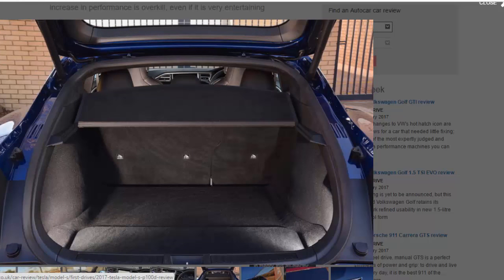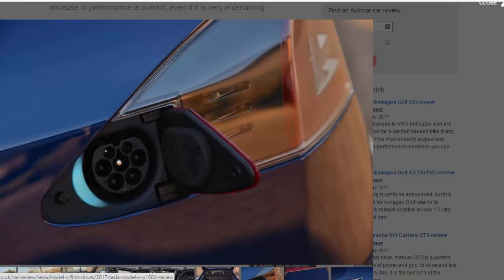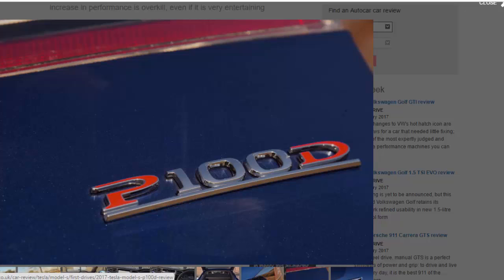The acceleration tails off the faster you go, but there isn't much that could keep up in a straight line. The Model S has strong regenerative braking that lends itself to a relaxed driving style. With some forward planning, it's possible to only touch the brakes when coming to a stop or if an obstruction suddenly appears, and this manner of driving conserves the battery's range too.